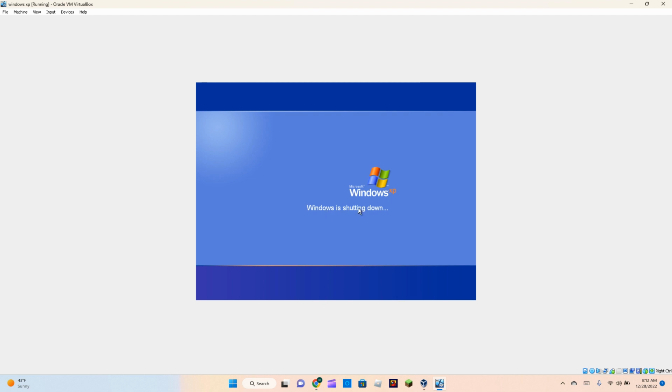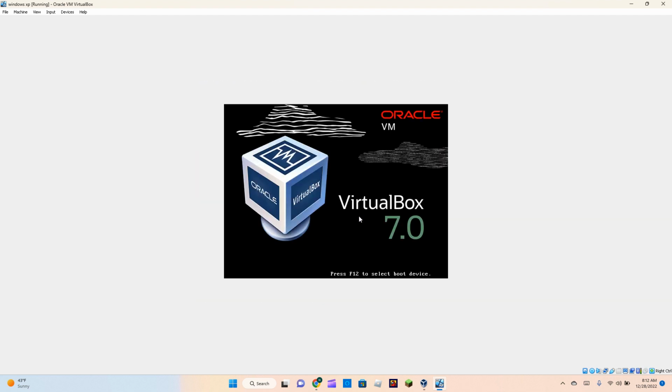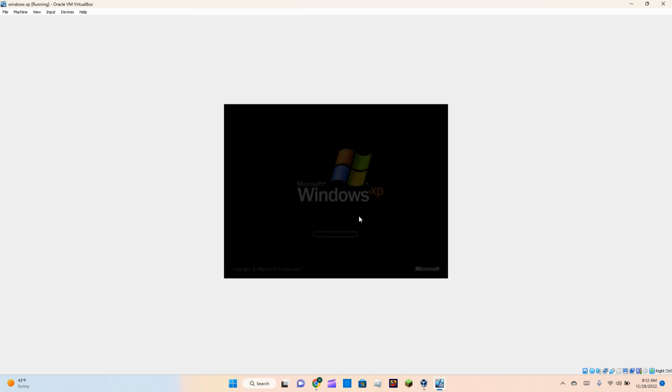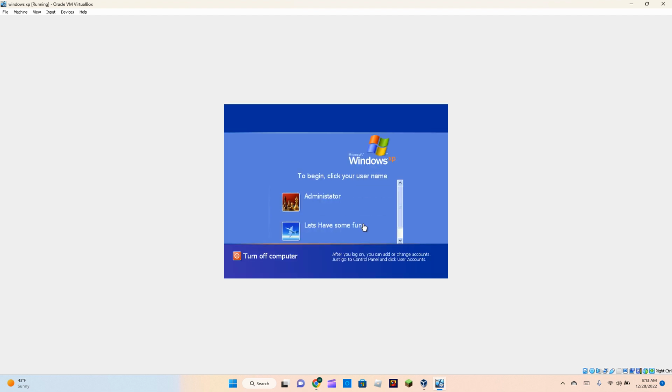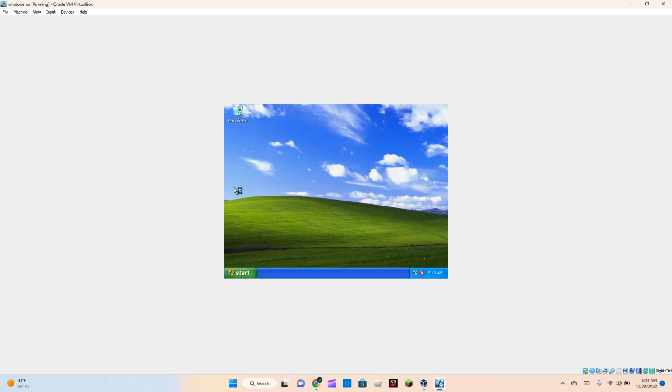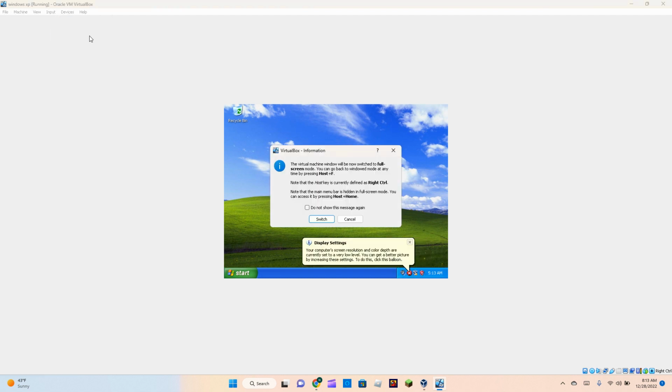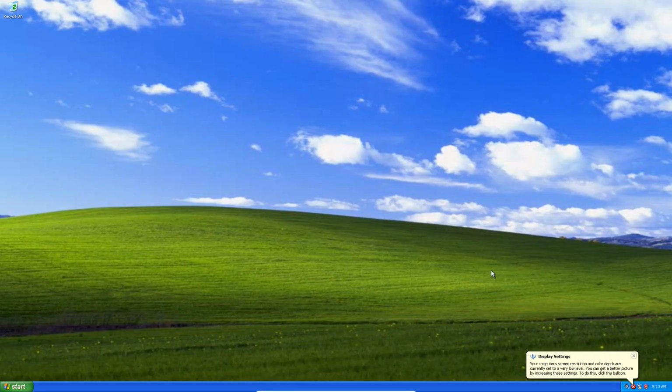It'll say Windows is shutting down. Now it will restart Windows. And then it should load into Windows XP. We're going to click let's have some fun. Once we're done, click X, click in, click view, click full screen mode. And we should be here.